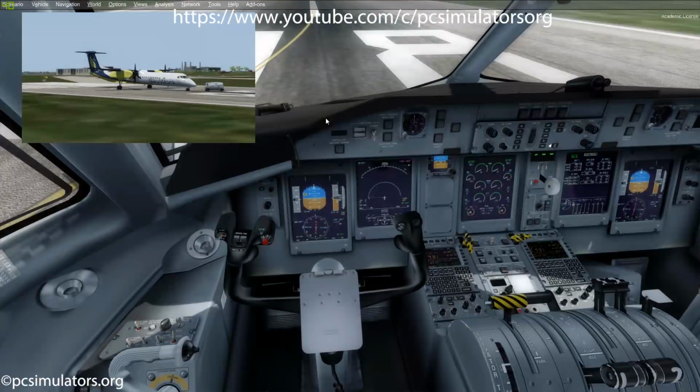Look at that. There are the FMCs, and there's plenty of dials and buttons which are functional as well. So even this autopilot button here, look, you can click that, and you've got the dials and the buttons, and most of them have functions.